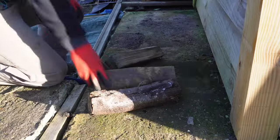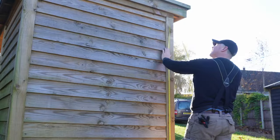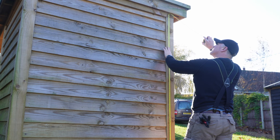I was going to make this log shed two logs deep, and then I remembered I only had one post to hold one row in place, so I'll have to pack the logs creatively so that they don't fall out.